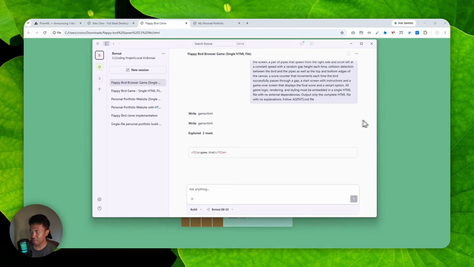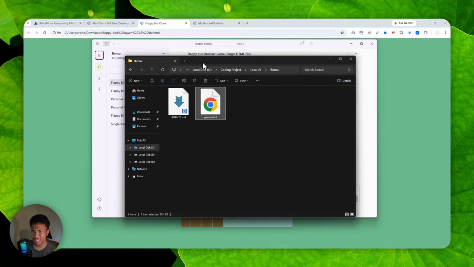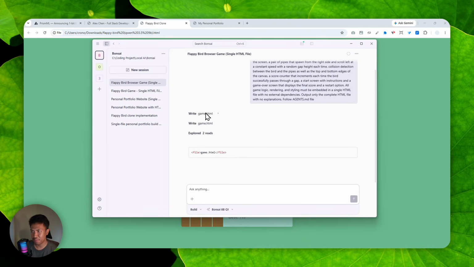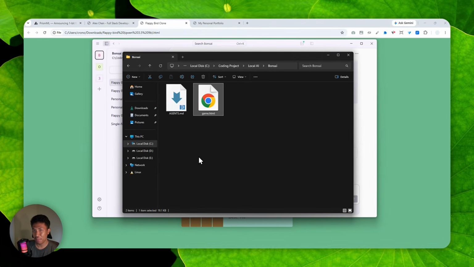Okay, so it was able to finally create the video game file. Now I haven't opened this file, and actually it created two HTML files. The first time it created a file with the size of, I believe, 13.5 kilobytes, and then it created another file with the same name, so I would assume that it just replaced the older one, and the new file is a bit bigger at 19 kilobytes.